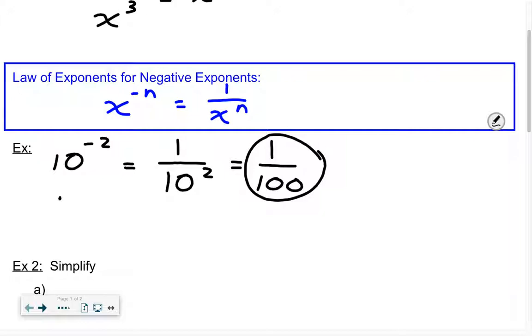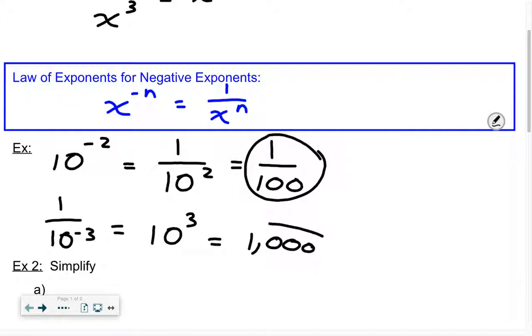On the flip side of this, let's say we had 1 over 10 to the negative third. Because eventually you'll be seeing these problems. Exponent is being negative, so we move it up top. Now if I move it up top, what's left down below in the denominator? Nothing, essentially, right? So 1. So we can actually just write it like that, where we know this is in the numerator. So you have that example as well.